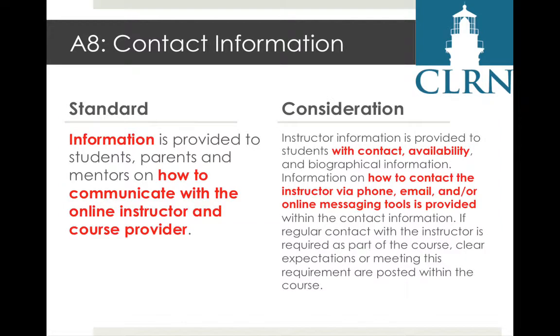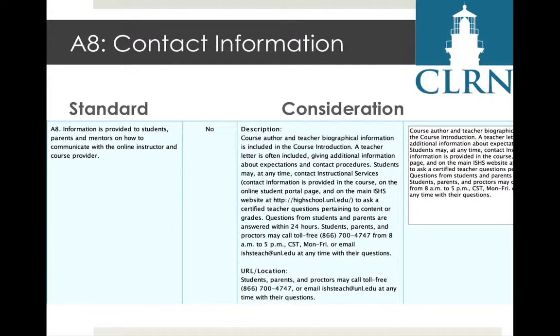Standard A8, Contact Information, addresses how students will be able to communicate with the course instructor or provider. The standard states that information is provided to students, parents, and mentors on how to communicate with the online instructor and course provider. The consideration adds that students should have access to content, availability, and information about how to reach the instructor via phone, email, or messaging. Publishers provide both a description and URL or location where we can confirm this standard.